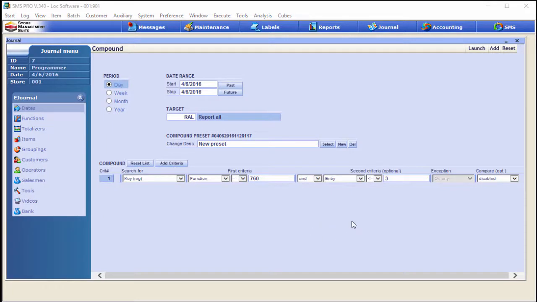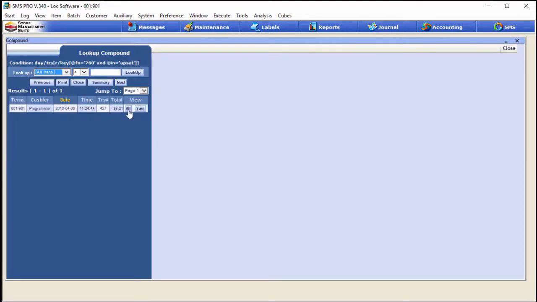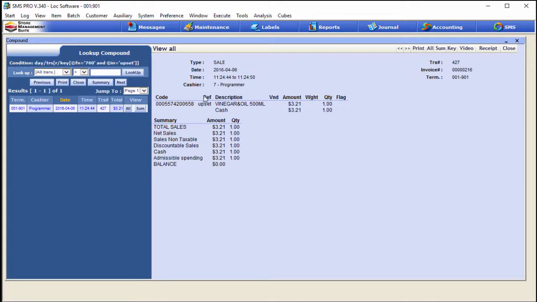All right, so we're back at the Compound Journal Query Tool here, and I want to show you one other option. Everything else is the same as what we just did. I'm going to go ahead and set the criteria for the entry to be equal to, and now I'm going to type in an alpha, and I think the alpha I used earlier was upset. This customer is upset. I've got an alphanumeric keyboard attached to my POS. My cashier typed that in because he or she knows that's the code that I want them to type in. When I launch this query, again, it's alphanumeric. You can see we get the one transaction, and we have the ability to use alphanumeric characters in this reference field as well, and they can all be searched through the electronic journal.